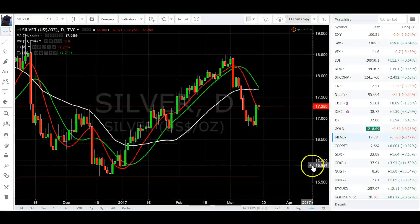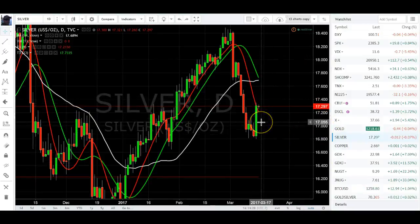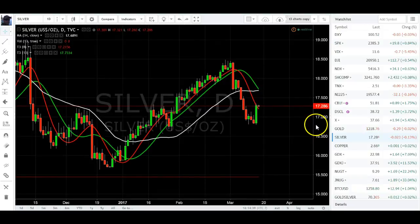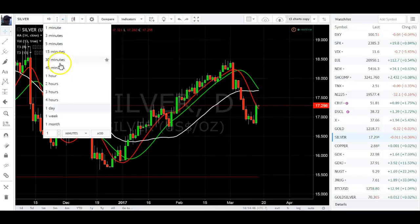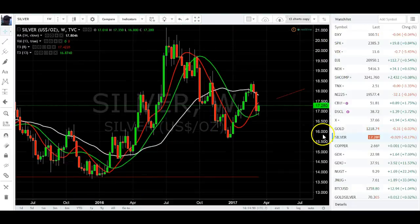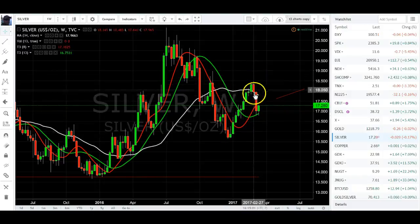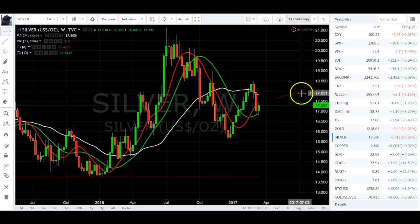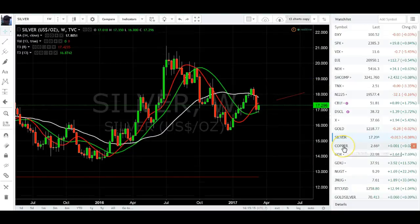Silver, same thing. Nice bullish move into the 8. Watch for retracement back into support. 17 is now support, previous highs. Hopefully this thing is about done with its retracement, which would be nice. And then weekly, we got a double bottom working. We need to get above the 8 like gold is. Looks like a really fast and sweet pullback. Let's see if we can get this thing back into previous lows, into previous highs, and pop out of this little wreck that we were in for a little while, little detour.